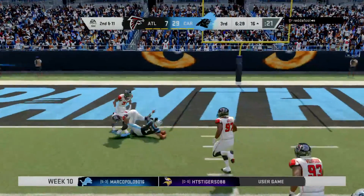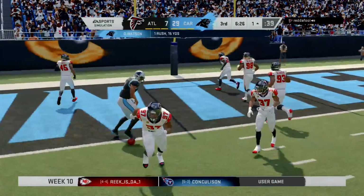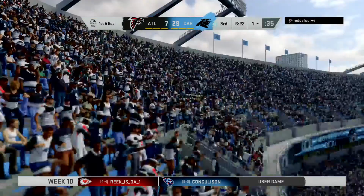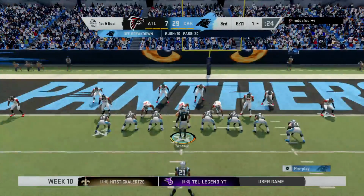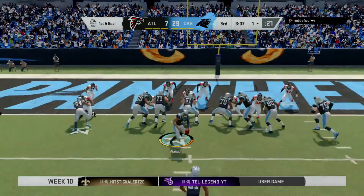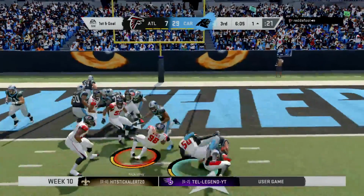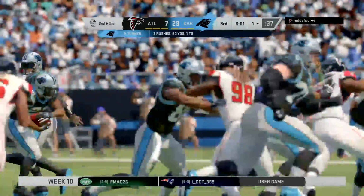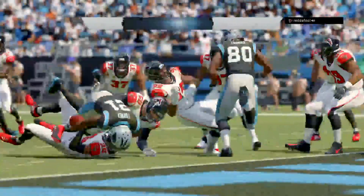Escaping the pressure right. Deshaun Watson, so multi-dimensional, able to scramble for the first. Now, that was a whole lot of open space out in front of him, wasn't it? I'm telling you, Brandon, when things are going right, they are going right. And everything has been going their way for the most part. I saw that lane start to develop. Boom, he took advantage of it. Only a yard on the pickup there.